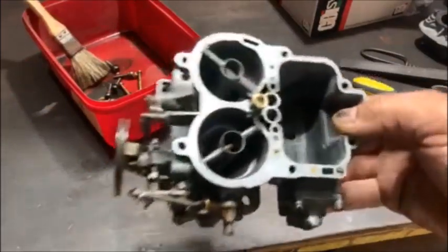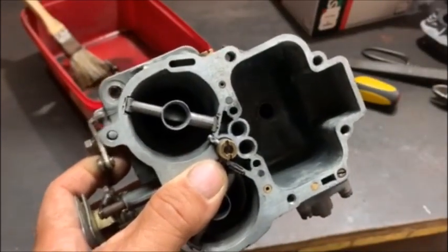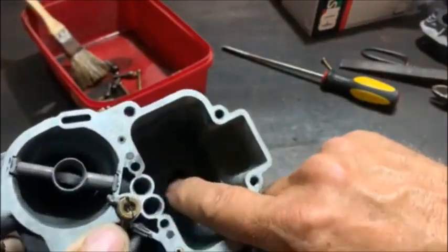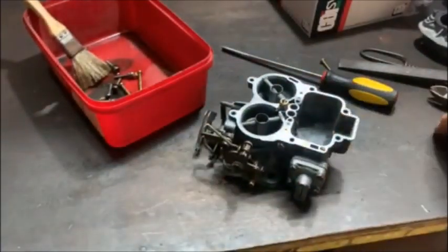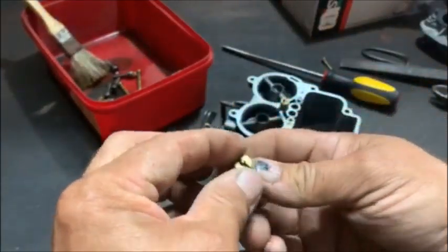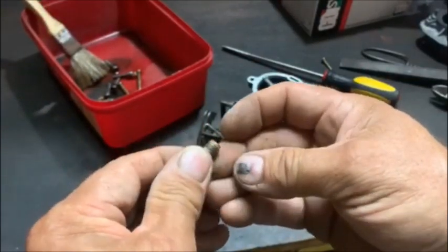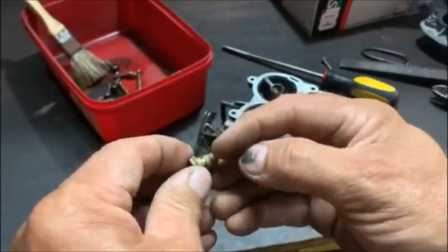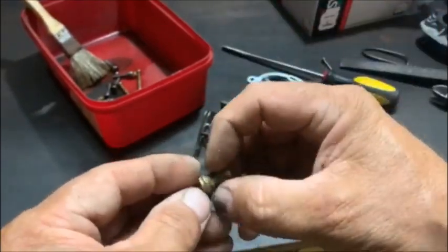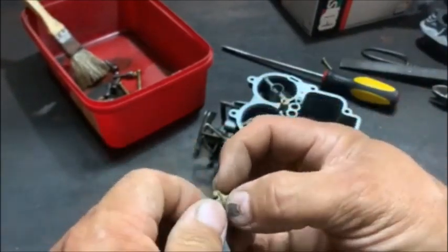So I pulled out the power valve. I know you can't see inside there, but inside the hole it's white from corrosion, and also the power valve didn't have a little gasket at the bottom, and when I put it in my mouth and blow from this side, it's actually letting by. So what I will do is close the holes with epoxy, because I don't want anything to go through there, and then put a gasket on there and screw it back. This could also cause it to overfuel.